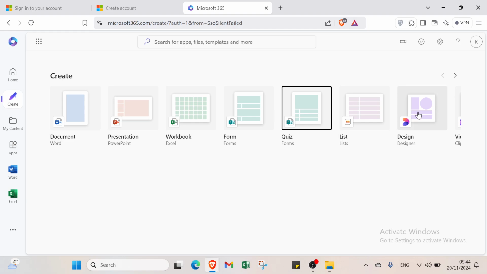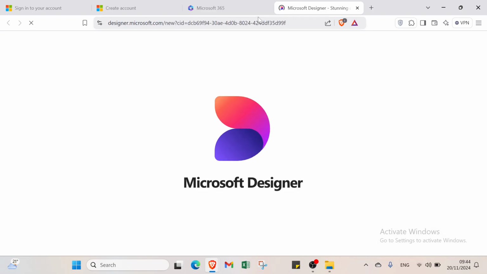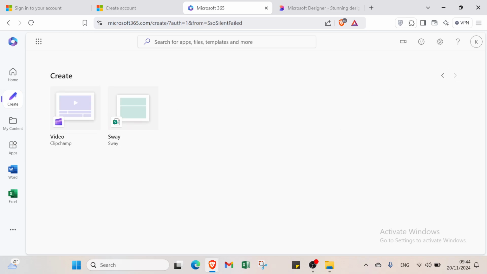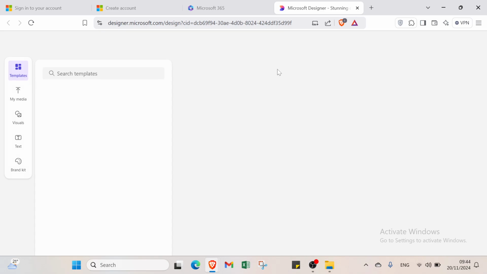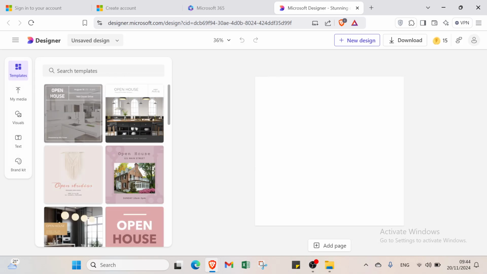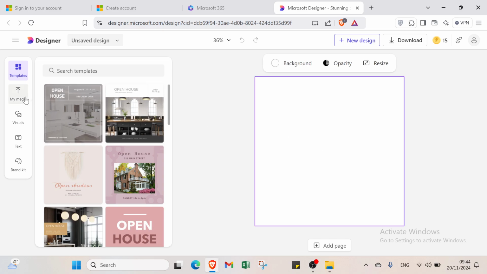Let's move into the next one, which is Design. As you can see, once you click over Design, you find this page. Here we have, for example, a video clip as well. And when you want, you just have to get started. About this one, it's just like, for example, Canva, but this one is for Microsoft, and you can just start from scratch by adding whatever you want and upload it from the media.